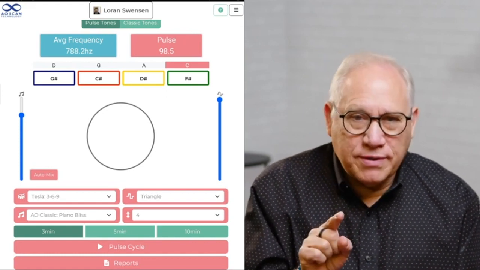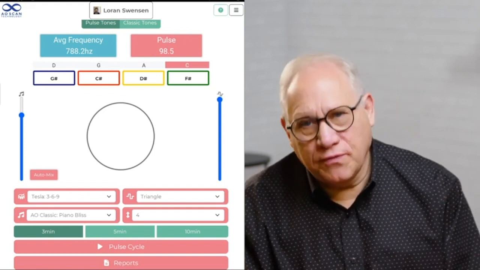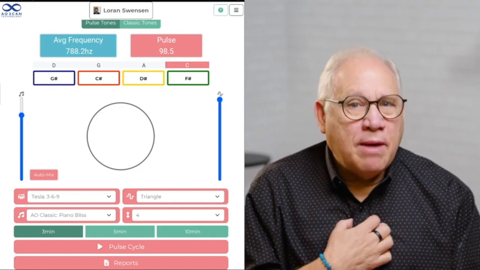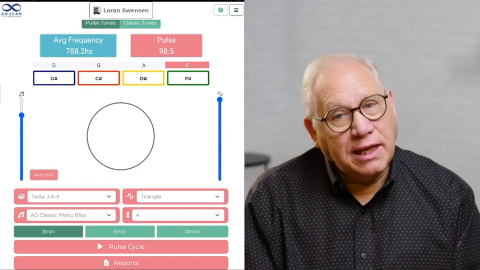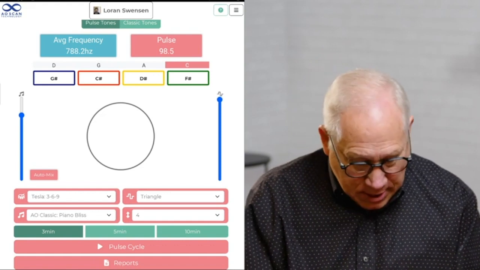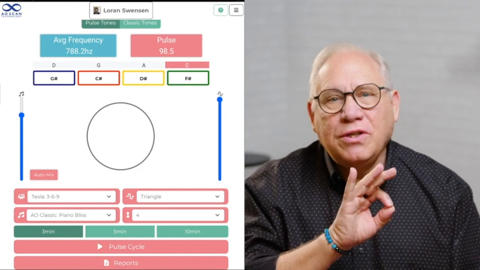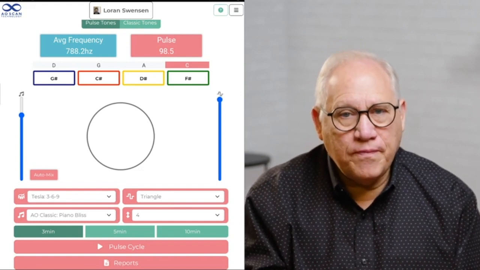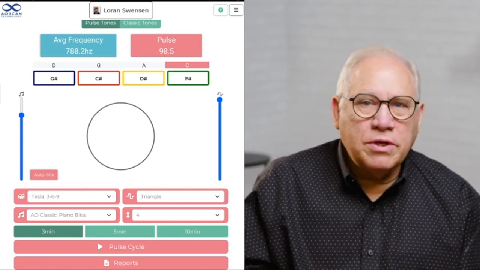If you'll notice, when I did my recording, it already set those for me. It did a quick evaluation of my mood state at that moment in time. And it selected 369 for me. It selected triangle for me. It selected octave 4 for me. And it selected this piece of music. I didn't have to do anything. Not a thing. And neither do you. Only if you want, you can go through and change those.